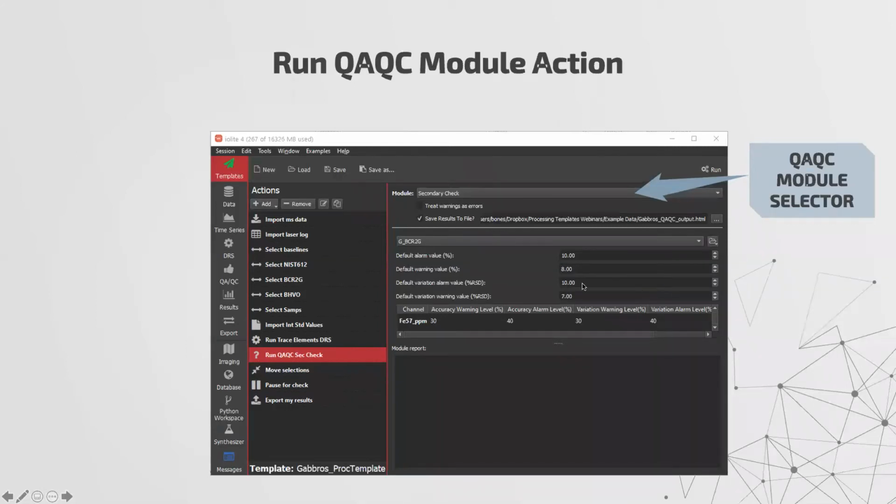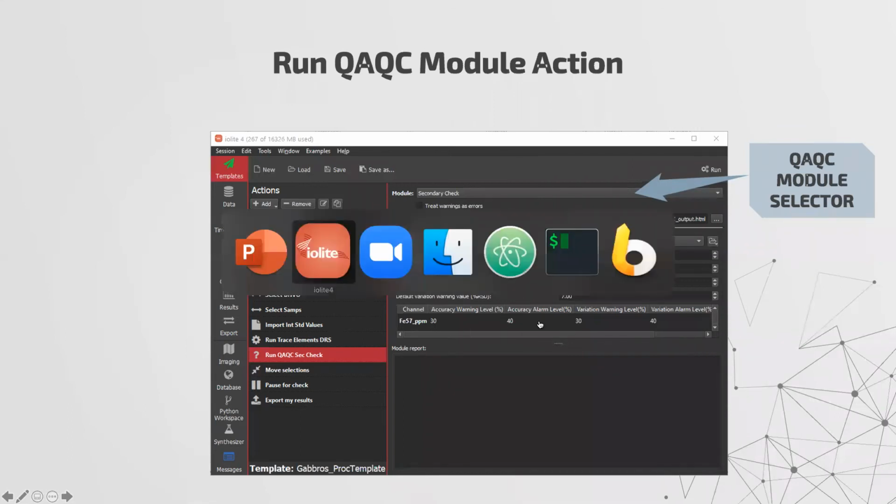And if our group varies by more than 10% RSD for any channel, then that's an alarm. And if it varies more than 7%, then that's just a warning. I'm going to do a little quick spoiler here. Our iron values in this example were terrible. And so we're actually going to put in an exception. And I'll actually show you how to do that.